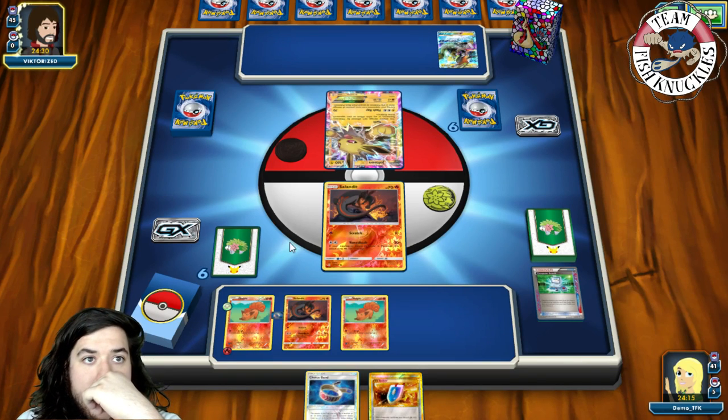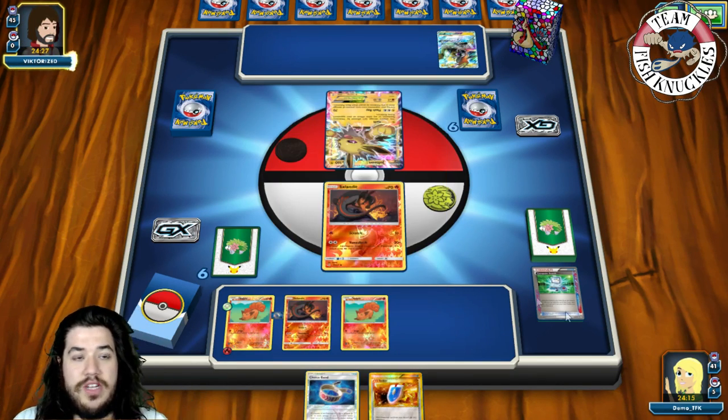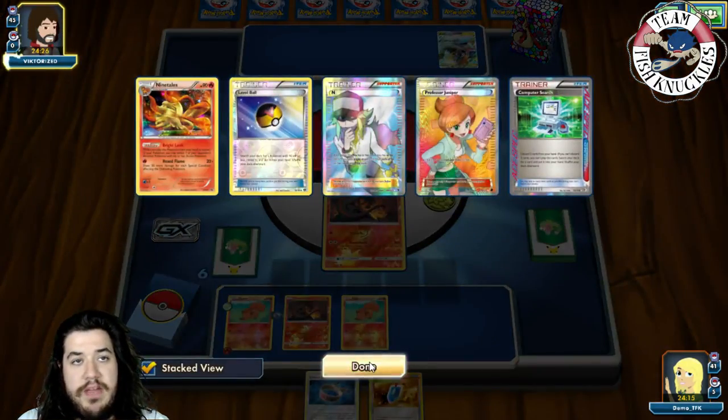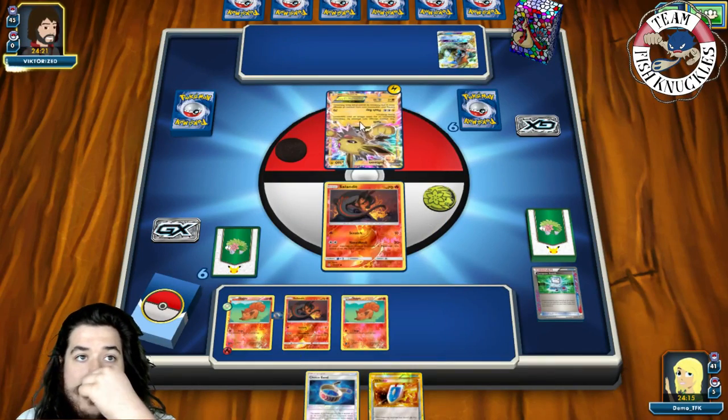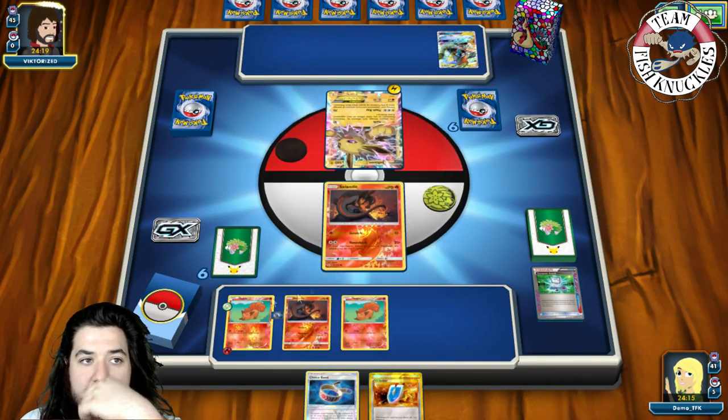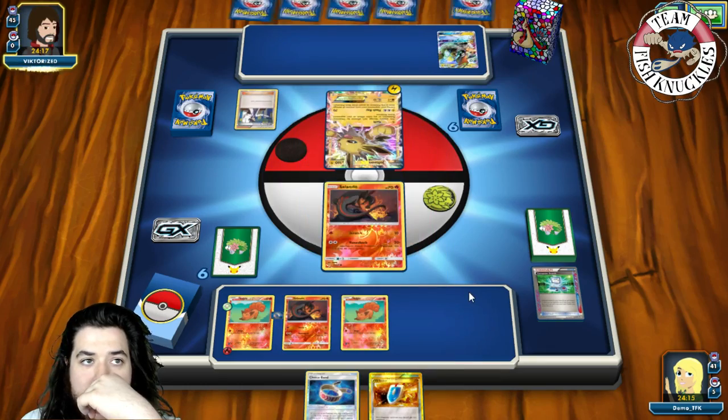Okay. Alright, so setting up here, we got two of each guys, which is what we want. We got a Choice Band, we got a Juniper next turn, we got a Lightning Energy going to the active, okay. Now, we can easily one-shot this Jolteon. We don't even need the Choice Band, if I remember correctly. Yeah, we don't even need the Choice Band.